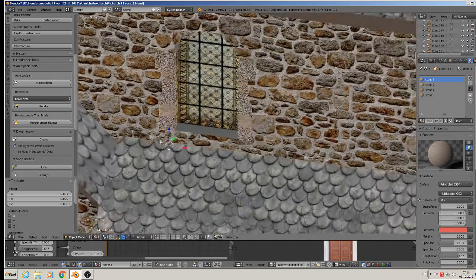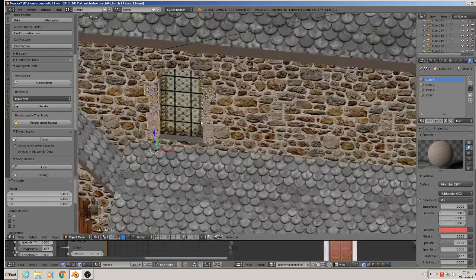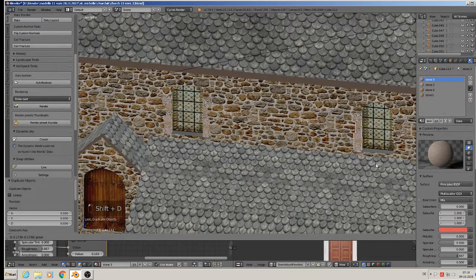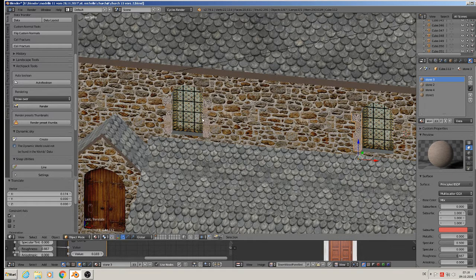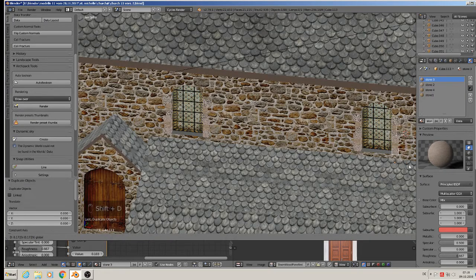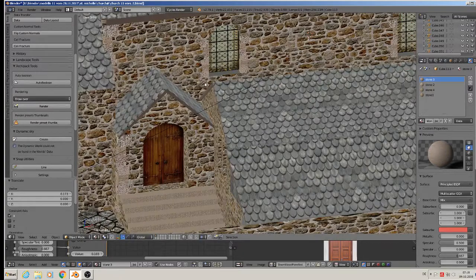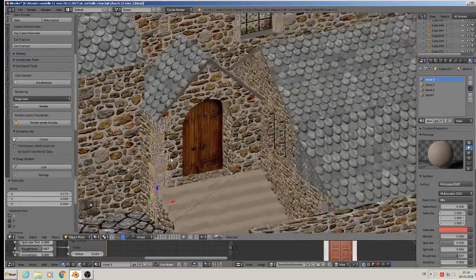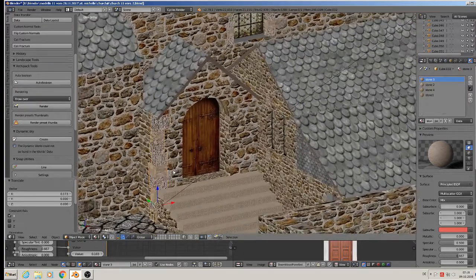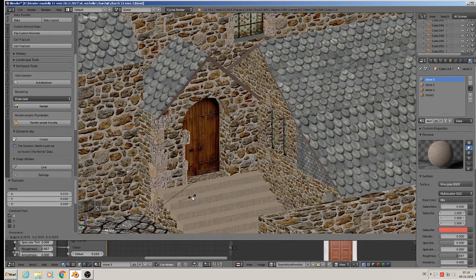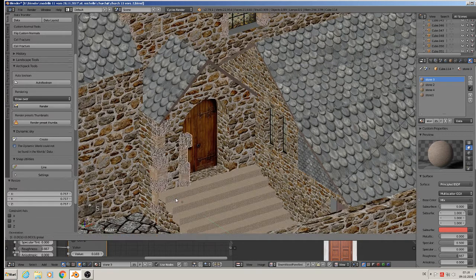So one we have, so Shift D, place one there too. This one, Shift D, there too. And here under the door should be one. So Shift D and scale down. We want to have not such a big one.